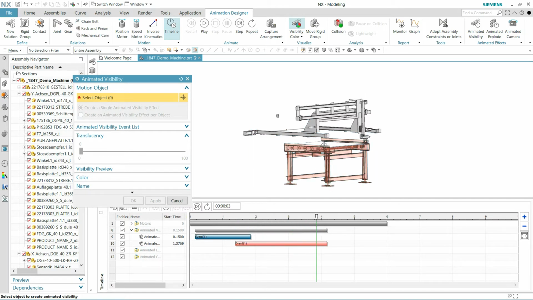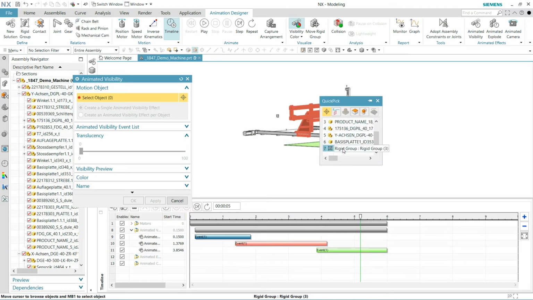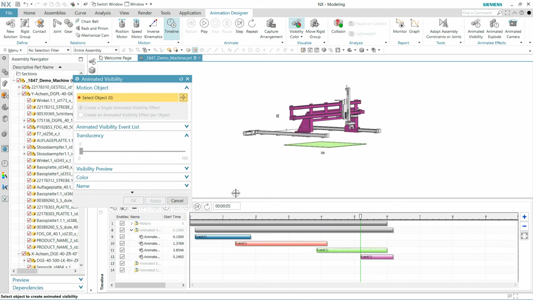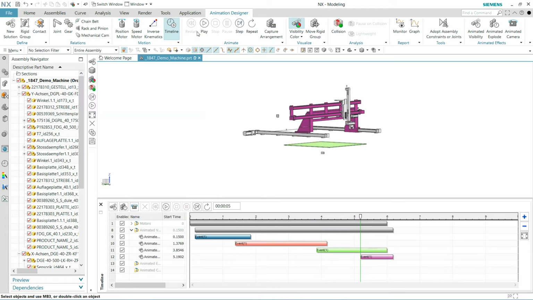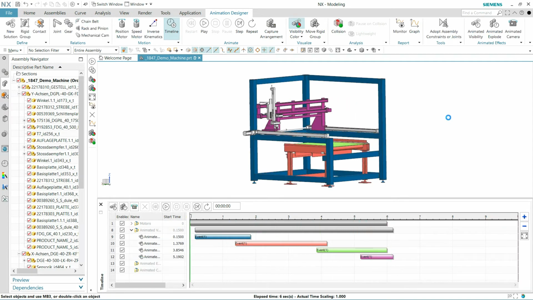As you advance the timeline to an appropriate spot, current effects are applied so you can easily set the next operation. We'll add a visibility effect to the conveyor, the tabletop, and then the transport mechanism. Once complete, let's see the results. As expected, the machine does its thing, but now parts are fading out. This is the perfect effect for peeling back the covers to let your customer see what's happening inside.